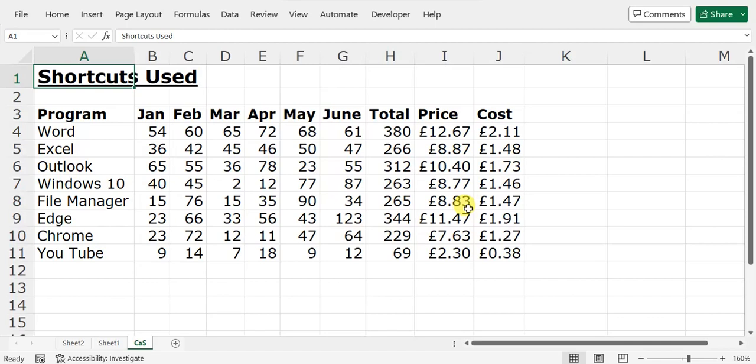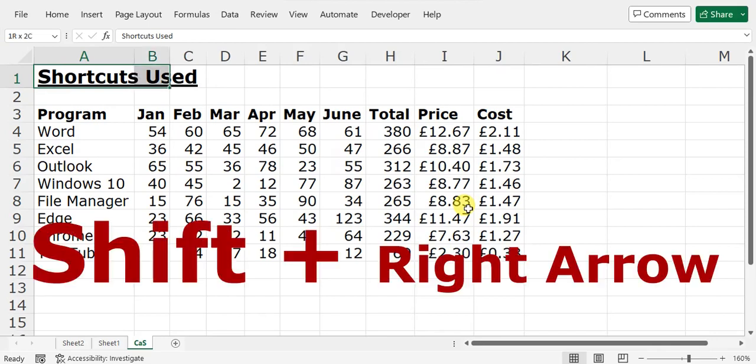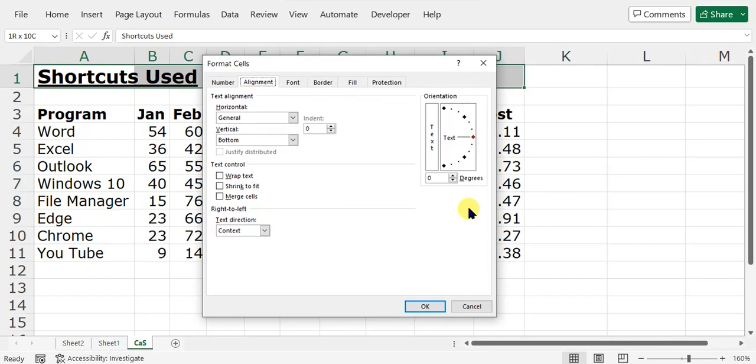Right, I'm just going to run through that again, and I'm just going to use the keyboard shortcuts. So I'll start from the beginning. First of all, select the cells that you want to center your selection to. So I'm holding my shift key and my right arrow 1, 2, 3, 4, 5, 6, 7 times. I want to go into the format cells box, so that's Control 1. It's already on alignment, but if it wasn't, I would use my arrow keys to move. I want to get to horizontal.